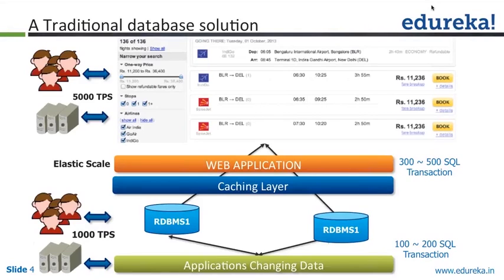And then you're talking about so many people interacting with this kind of application, approximately of the order of 5,000 transactions per second, which could finally result in approximately 300 to 500 SQL transactions simultaneously. If you want to scale your RDBMS to such a level, a basic RDBMS system set up on, say, your local system will not even be able to handle so many simultaneous SQL transactions at any time.